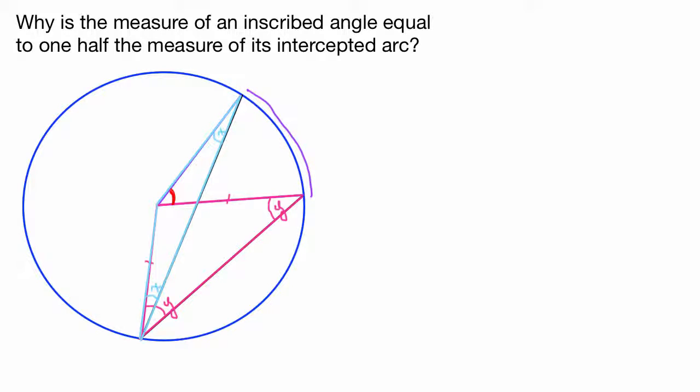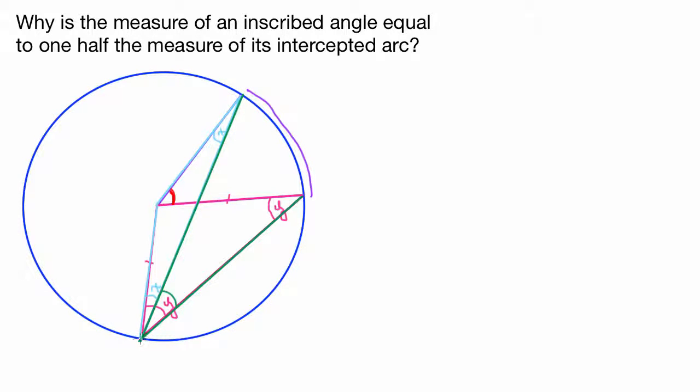So let me do it in maybe a green. It's hard to see, I know, but this was our inscribed angle. I'm going to draw the inscribed angle in green. I know we're using a lot of colors here, but this was the original inscribed angle, and I've outlined some triangles so we might have lost it. So I'm going to make the inscribed angle green so we can clearly see it. This green angle, we're comparing it to this red angle, which is the central angle. Now remember what had happened: I had drawn a diameter. So let's draw that diameter back in.